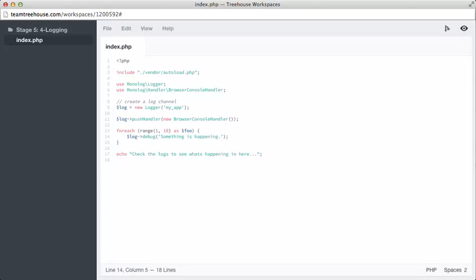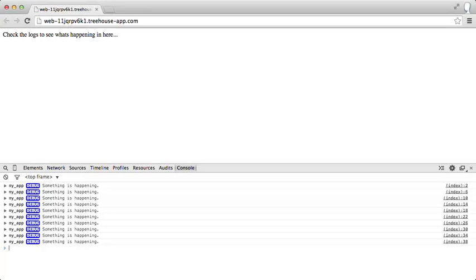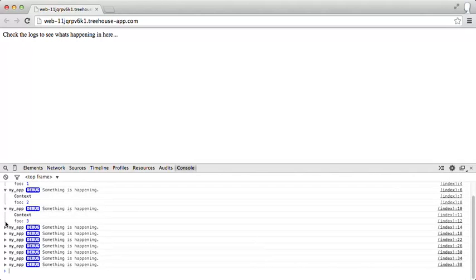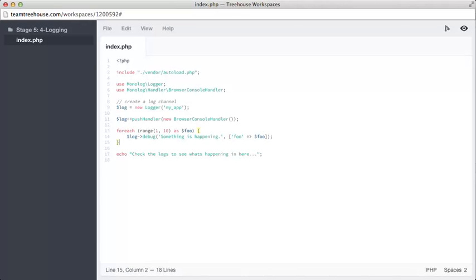What would be even more useful is if we could pass a context to these messages. So we can make an array. This is the short array syntax if you're not familiar. And we can say it's an associative array, so pass it a name and then pass it a value. If we tab back to our preview, we can see that we've got these little carets, and these provide context. You can put as many different variables in there as you want.